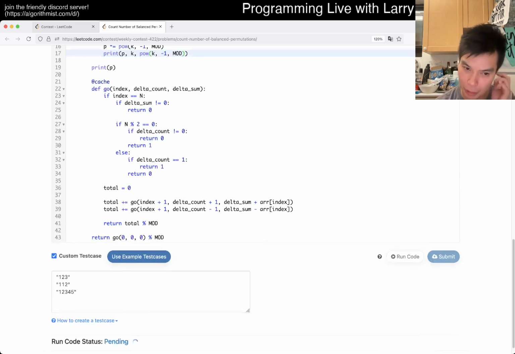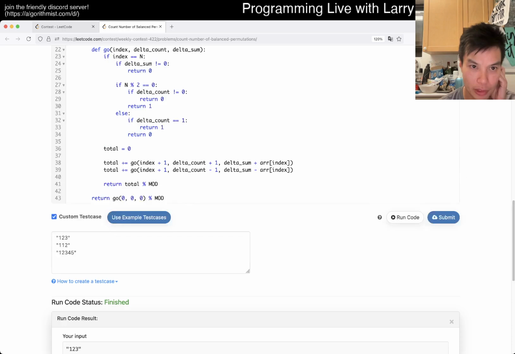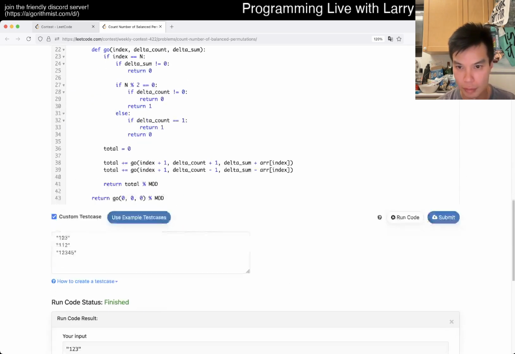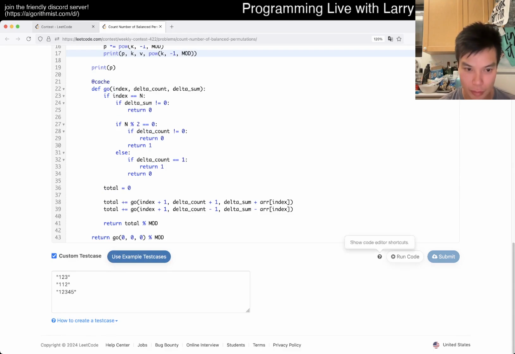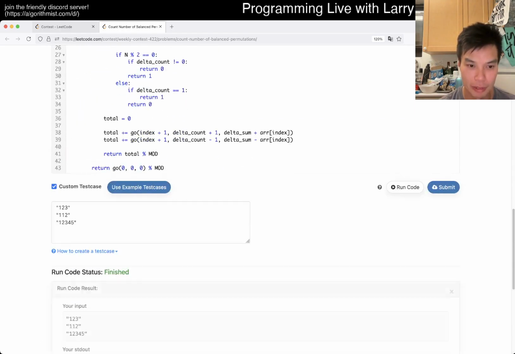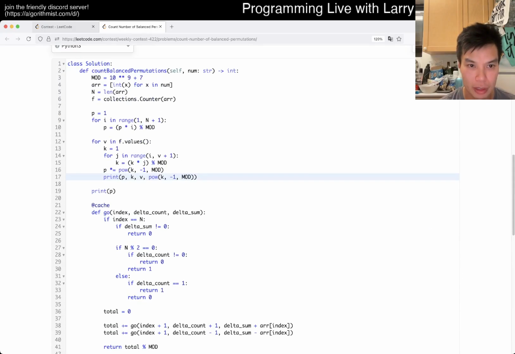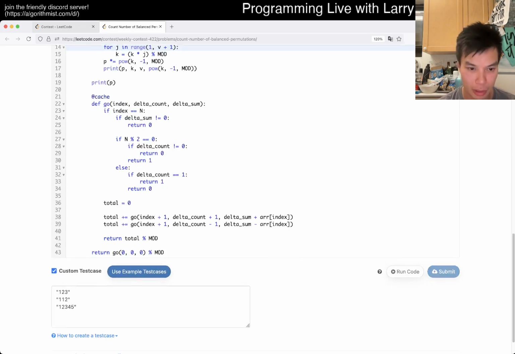Am I doing the... I always forget how to do the inverse thing. And then now it's not responding, which is actually not great. K is 1, K times J, V is 2. Oh, what? This is a 1. Okay, that's why.